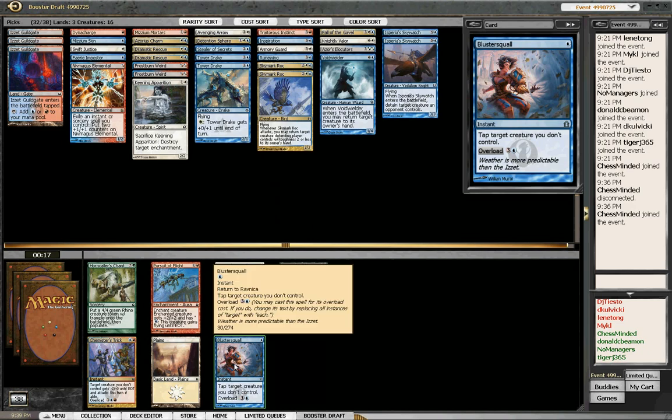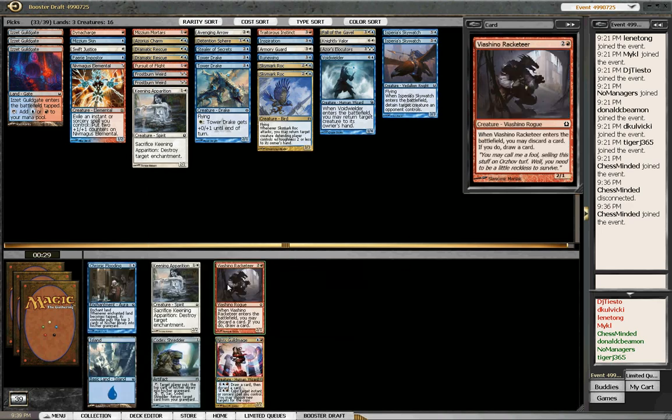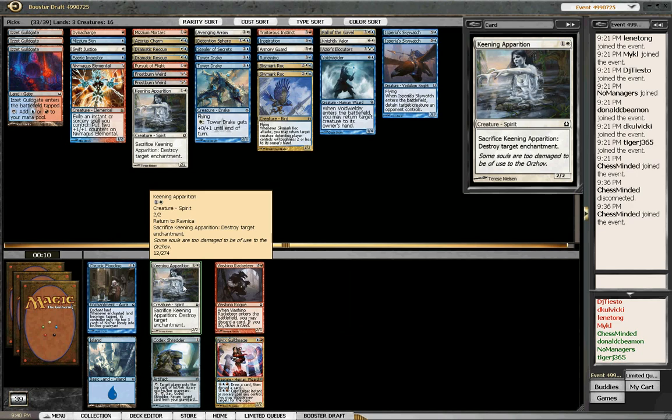Good question. Bluster Squall is easier for us to cast, but maybe we just take the Pursuit of Flight. Make some of our guys better. Nivix Guildmage came back around. He's looking more playable now that we've got 3 Izzet Guildgates. Or we could just take another Keening Apparition.